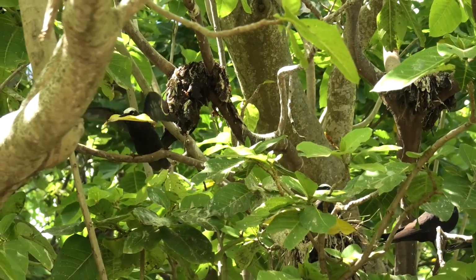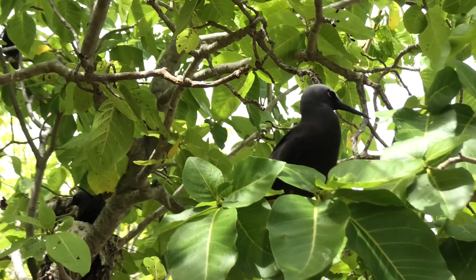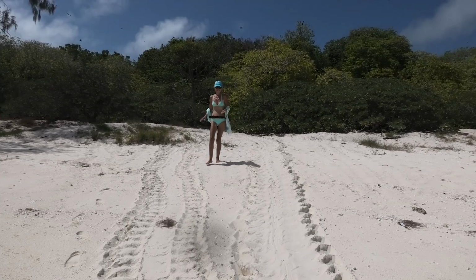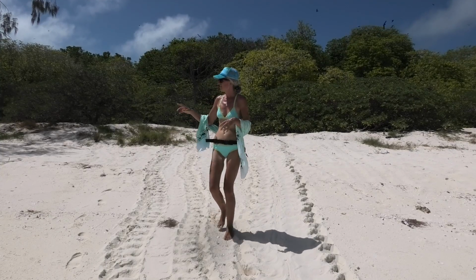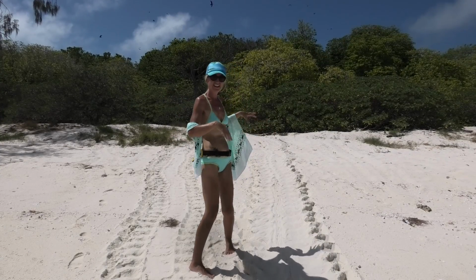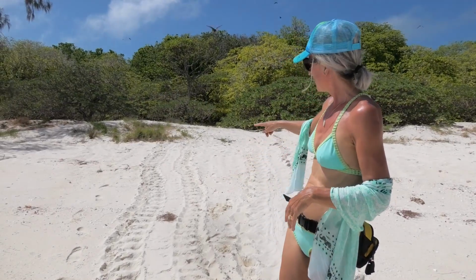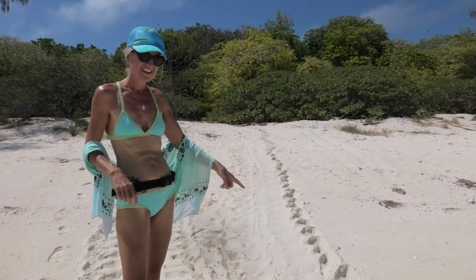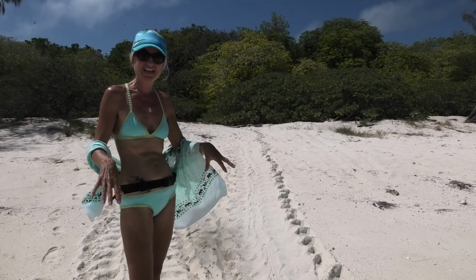These guys are the guardians of the turtles. Lovely and soft, like you can easily dig into it, and they've got these lovely trees and bushes that they can get under cover of, and this is where they've got all their mounds. It's quite interesting because you can see the track where they've gone in up to where they lay their eggs, and then you can see another track where they're coming out down into the ocean to go off again, and you can tell by the way their little feet are digging into the sand which direction they were walking.